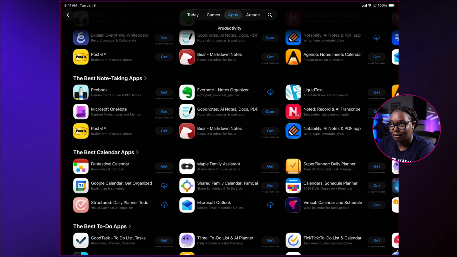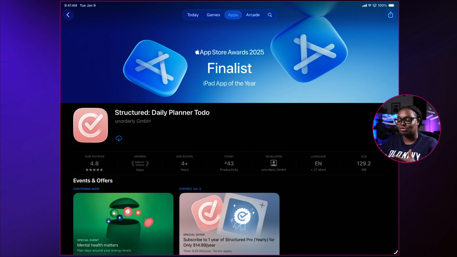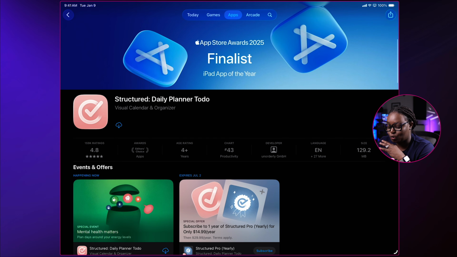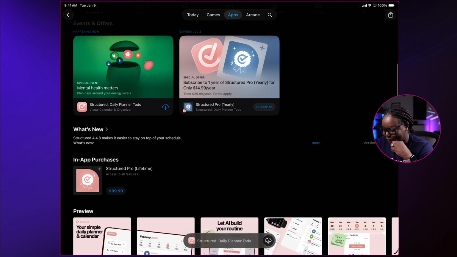Now, when it comes to calendar apps, there are a ton of different calendars outside of Apple Calendar. I have tried a few of them and I've always come back to Apple Calendar because it integrates with Google and with other calendar services. But if you're looking for something a little beyond or more robust, I would recommend Structured, especially if you are creative. I've used Structured for well over a year, and it is one of the best calendars outside of Apple Calendar. From a visual perspective of how you visually plan, Structured was on that level.